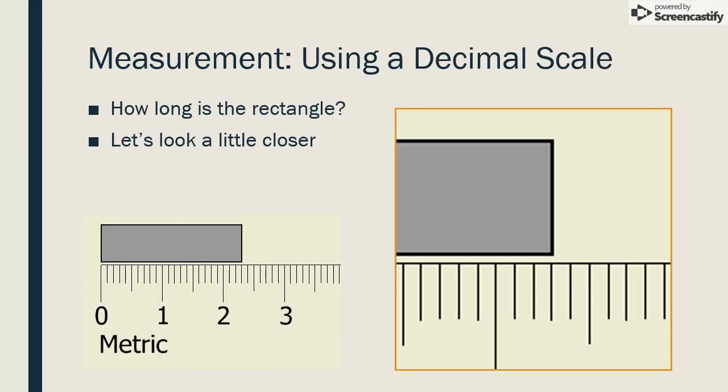Let's use the metric system to measure the length of the rectangle. Let's locate the largest, easiest-to-find lines on the ruler, then work our way toward the actual measurement. The largest lines are the whole centimeters, in this case two centimeters. From this mark we can count each smaller line as one millimeter until we arrive at the end of the rectangle.